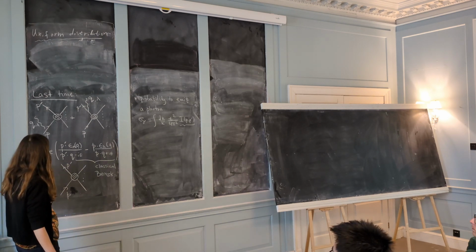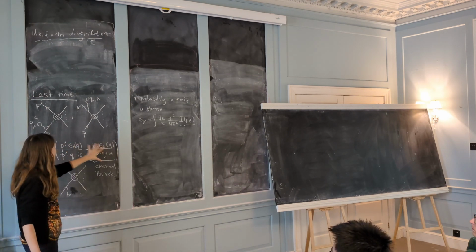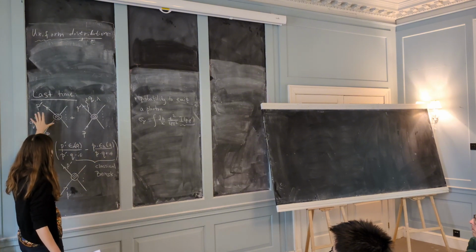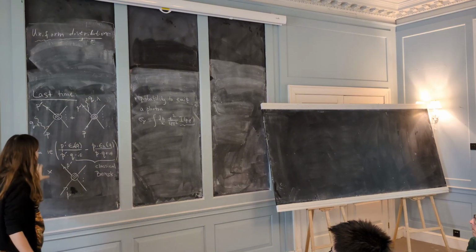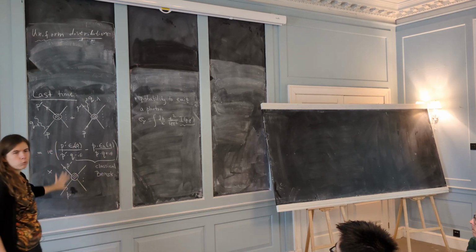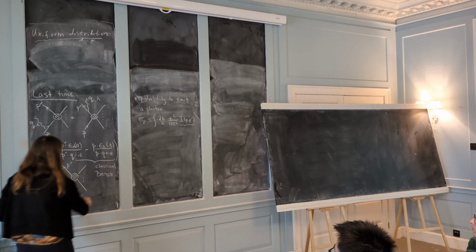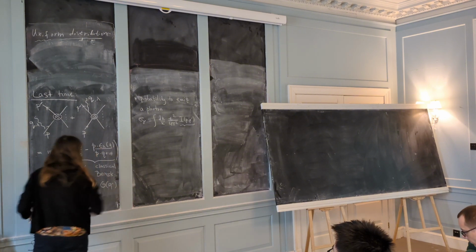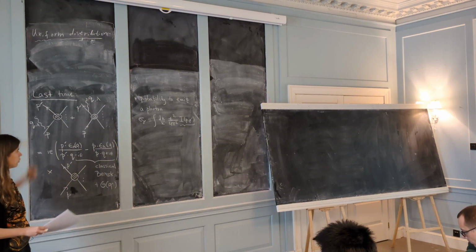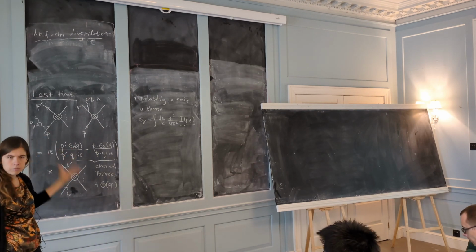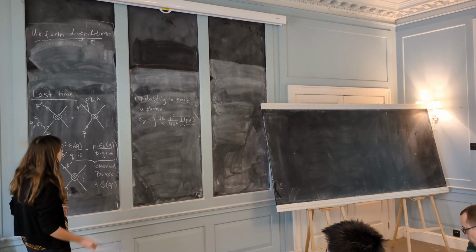So I mentioned that last time. And these two factors are essentially the soft factor associated to the photon attaching to the two respective legs. And they multiply the amplitude without the photon, okay? And then here there are some order q to the 0 corrections. So again, we are looking at the limit when q goes to 0. Or rather, since q is a null momentum, when the energy of the photon goes to 0.